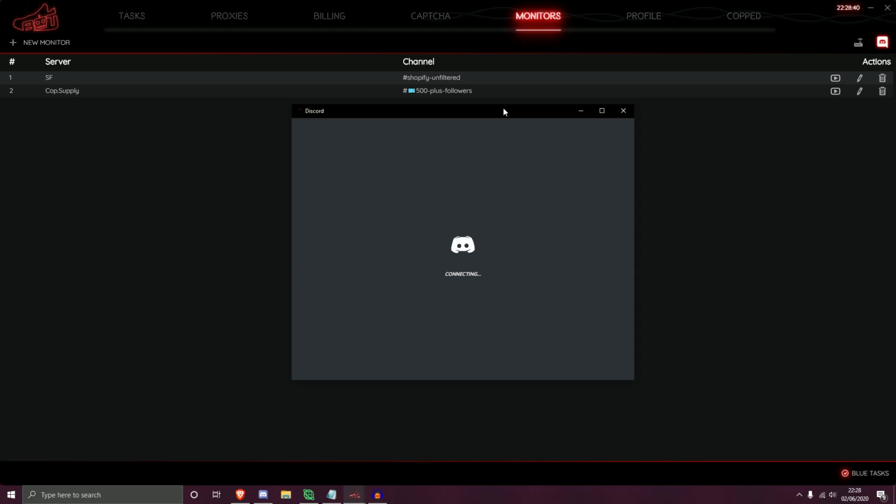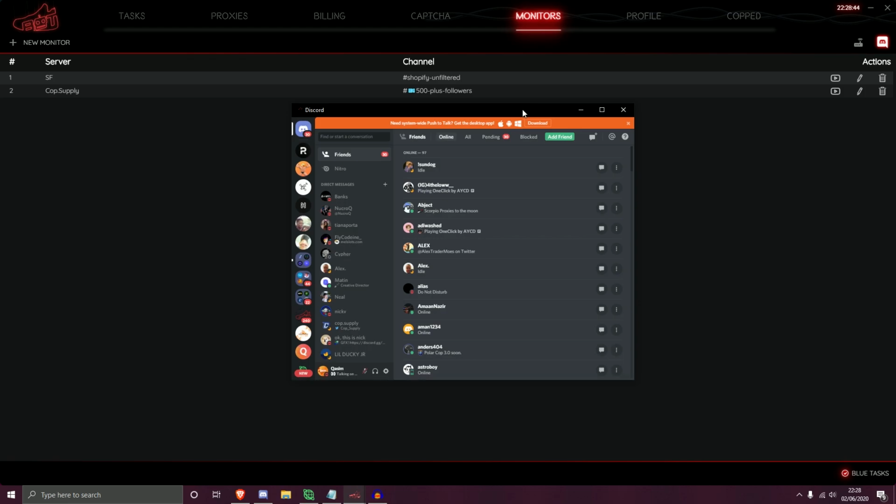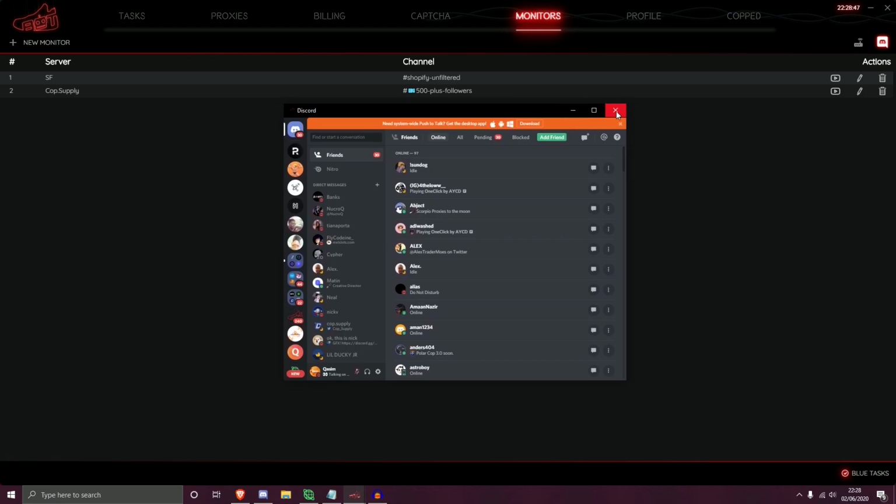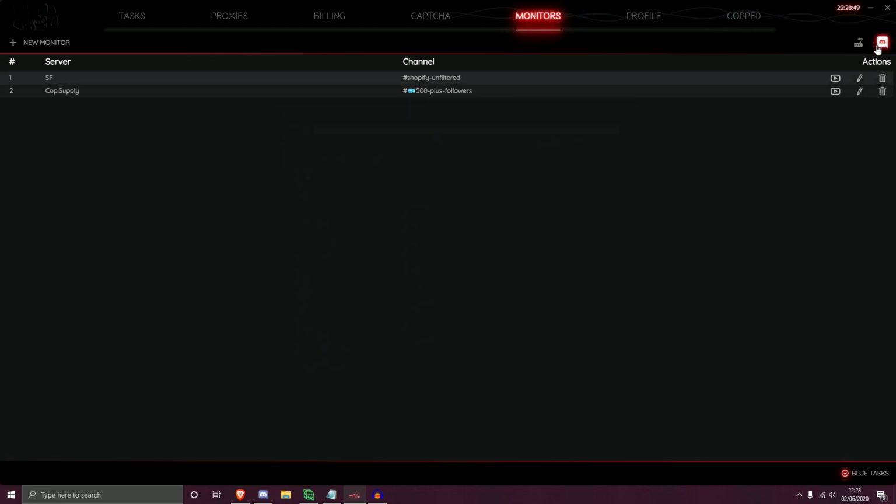For some of you it might not be red, so do not worry, but essentially when you hit this button it loads up your Discord, and that's what I was going on and doing here. I'm going to X out of it. When you click this and it's not red, it will ask you to log in. Logging into Discord is a pretty simple process, and once you've logged in, then you are fine.